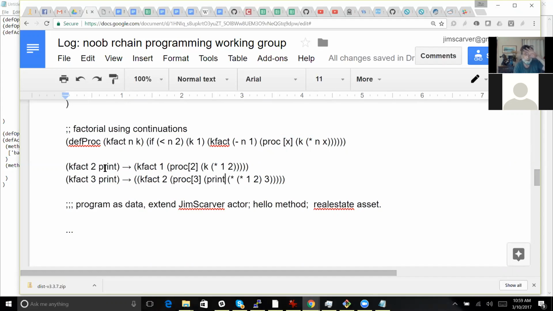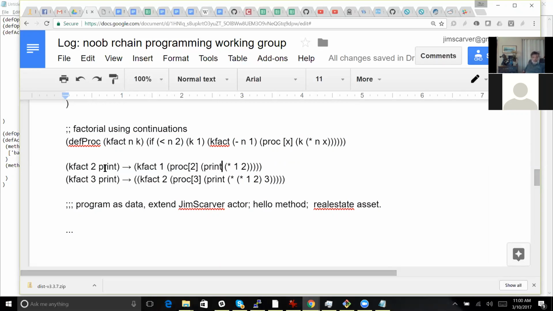Yes. And the print comes here. So really, what this proc does is it allows you to build on this second argument of k-fact within the recursive calls.